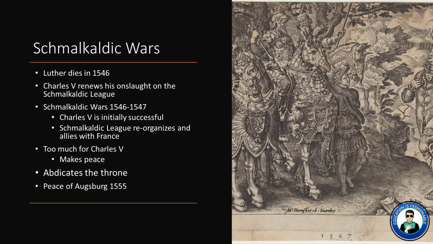And it's funny because if the French were so worried about having everyone be Catholic, which you'll see later in the French Wars of Religion, you would think that they would not help the Lutherans, but they end up doing that. That's who the Schmalkaldic League forms an alliance with, and Charles V cannot handle fighting both of these forces combined. He's forced to make peace, and he abdicates the throne. If you don't know what that means, he just gives it up. He gives up his title, and he ends up going off into Spain and retires and tries to live a peaceful life until, obviously, it's over with.